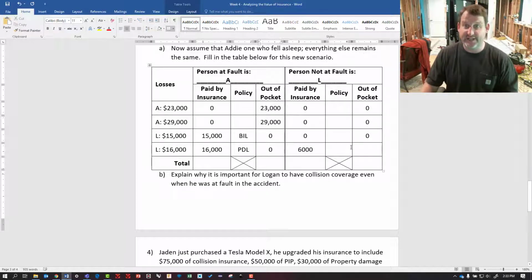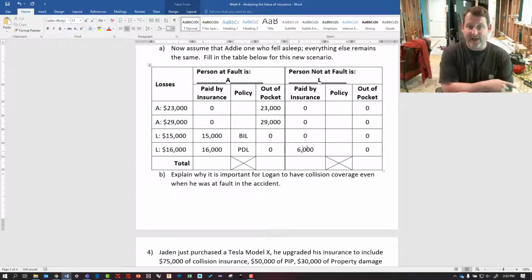She's off the hook. She lucked out, he had that policy. Now, you might be saying, Mr. Oz, I don't want that policy because then it just helps the other person. Well, not really. You've got to think, if Logan doesn't have this policy, he's got to come up with this $6,000 to buy a new car, or he's just out of luck. Right? And his only hope is to sue Addie, who may not even have much money to sue, right?